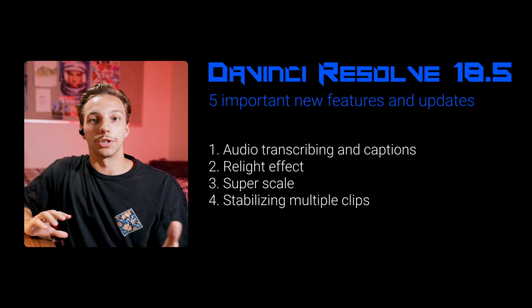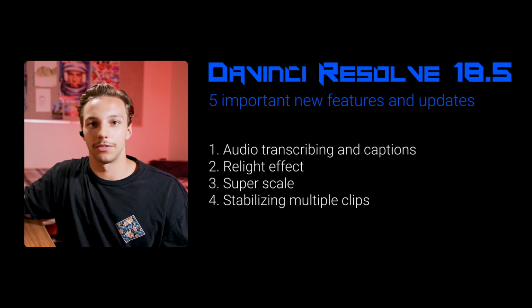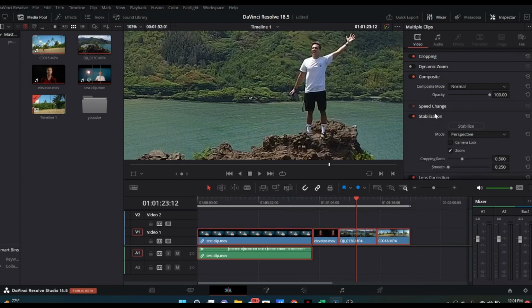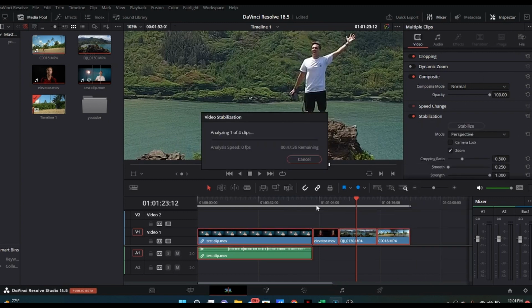So the next feature is super simple, but something that I can't believe DaVinci Resolve hasn't had up to this point, and it's stabilizing multiple clips at once. So before, what you had to do was go into each clip, click stabilize, wait for it to finish stabilizing, move on to the next clip. Now you can do this. You can go in, highlight all the clips that you have, go to our stabilization button and stabilize, and it will stabilize all of the clips. It'll even tell you which clip it's on, how fast it's going, and can analyze and stabilize multiple clips at once. Something small, but super helpful and super useful.